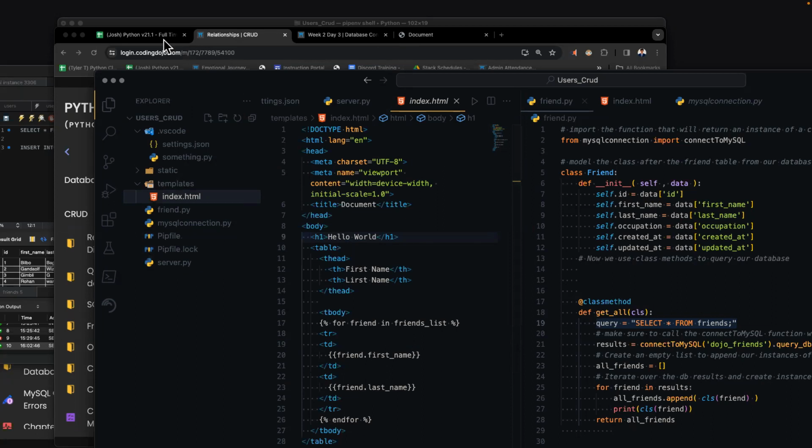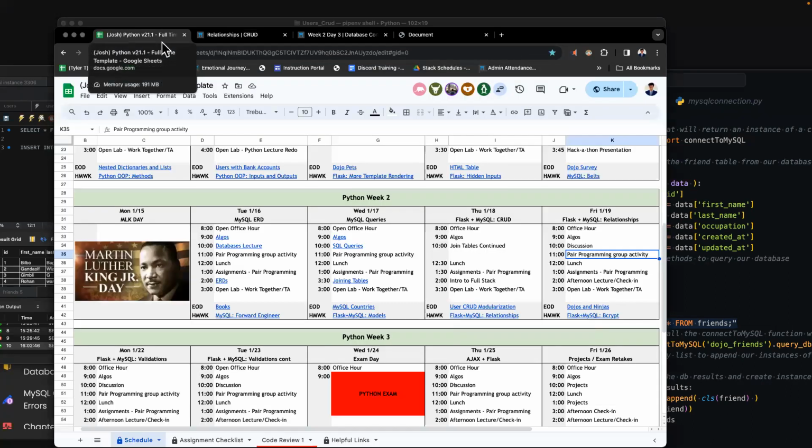Okay, so let's go ahead and take a look at our calendar one last time. We finished our introduction to full stack. We're now pulling data from our database and reading it on our HTML file. Tomorrow, we're going to go over how to build the proper file folder structure in order to make what's called the MVC framework, Model View Controller.